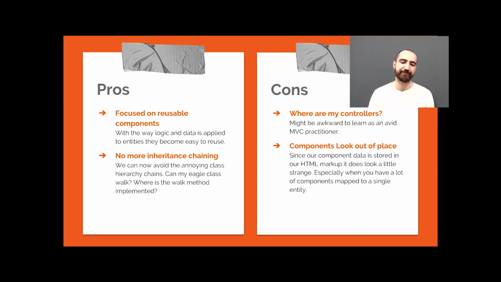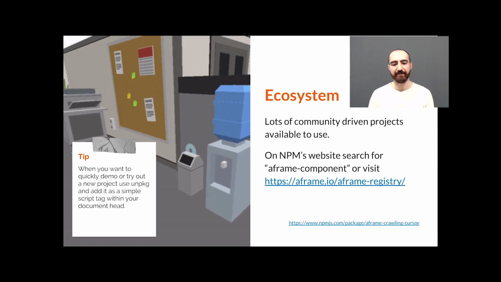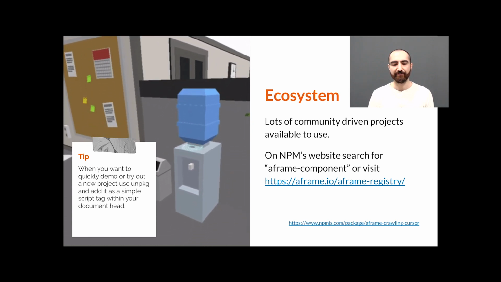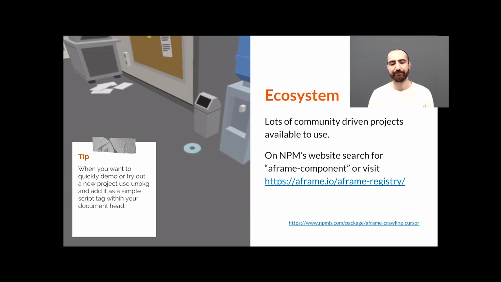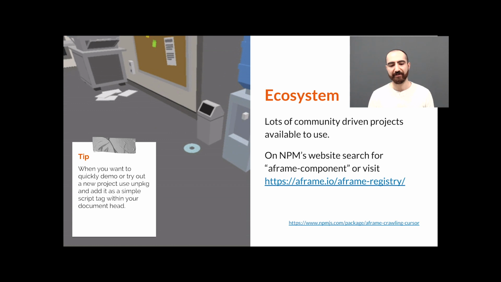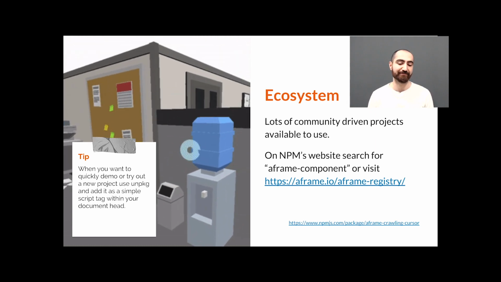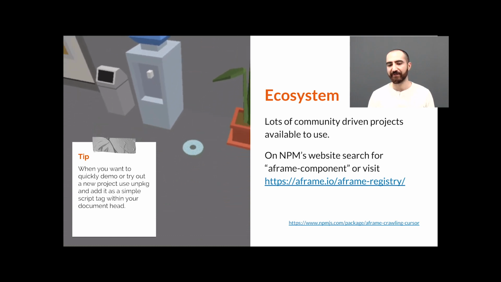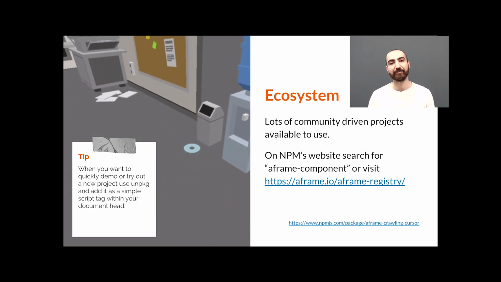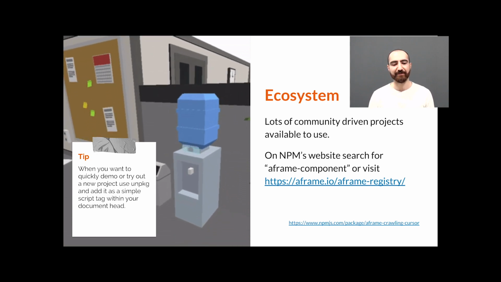Okay, so A-Frame's ecosystem. You can see on the screen right now a nice little demo GIF of one of these packages available. This is something just like the physics system that I showed you before. It maps the center of the screen to something that displays the angle of whatever's at the center of the screen. Super cool, and you can get started with tools like this just by looking up the A-Frame component on NPM. Or A-Frame has its own registry of packages they like to highlight, so if you want to check them out there, that'd be great.